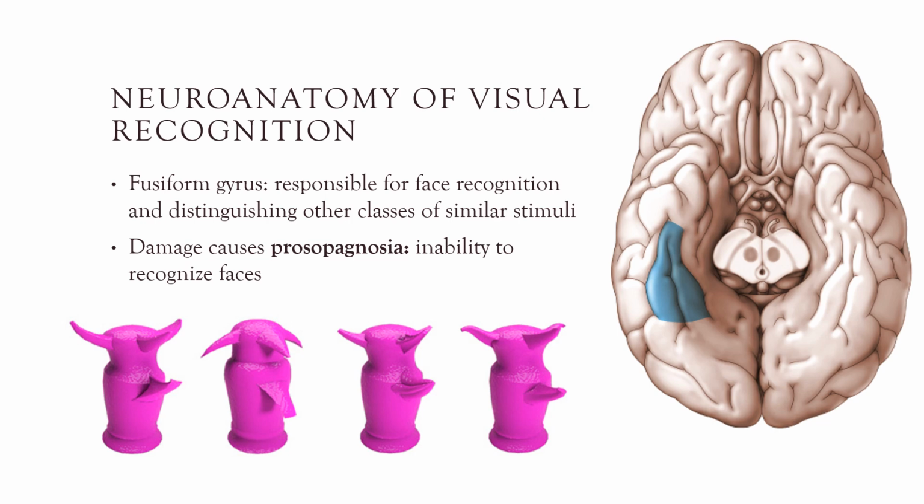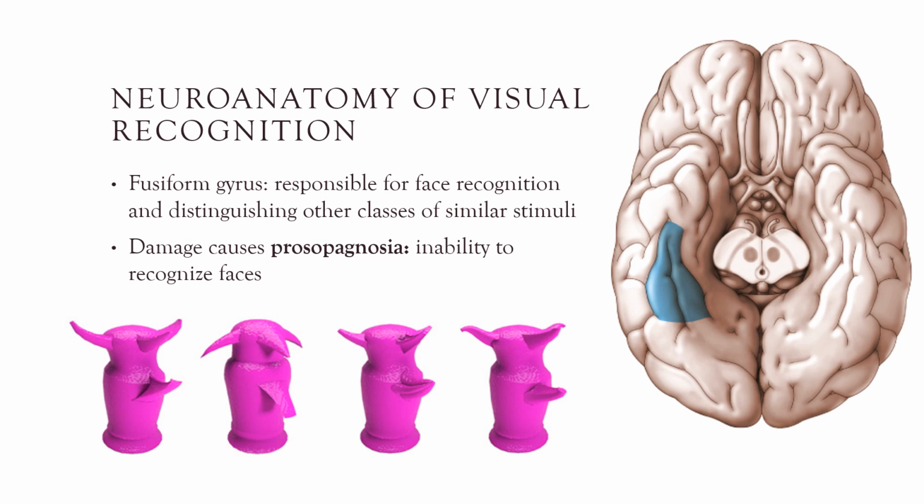One of the things about this part of the brain, though, is it's not just for recognizing faces, it's for distinguishing anytime you have two stimuli that are really similar but have slightly subtle differences. If someone was a bird watcher, for example, and they're out watching birds and trying to identify two different species of finches that look really similar, and they can tell the difference, then this fusiform face area would be very active in that process. If you're a car aficionado and you're trying to tell the difference between, I don't know, a 1968 Mustang and a 1969 Mustang, then this part of the brain, again, would be very active for that.